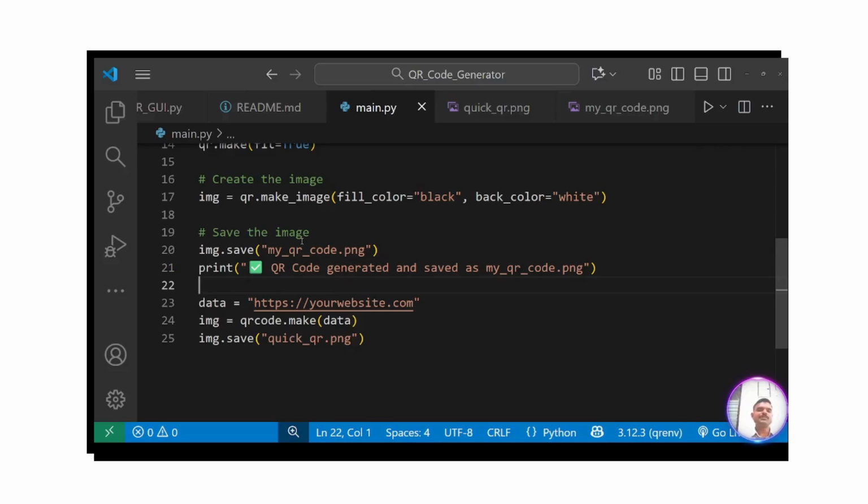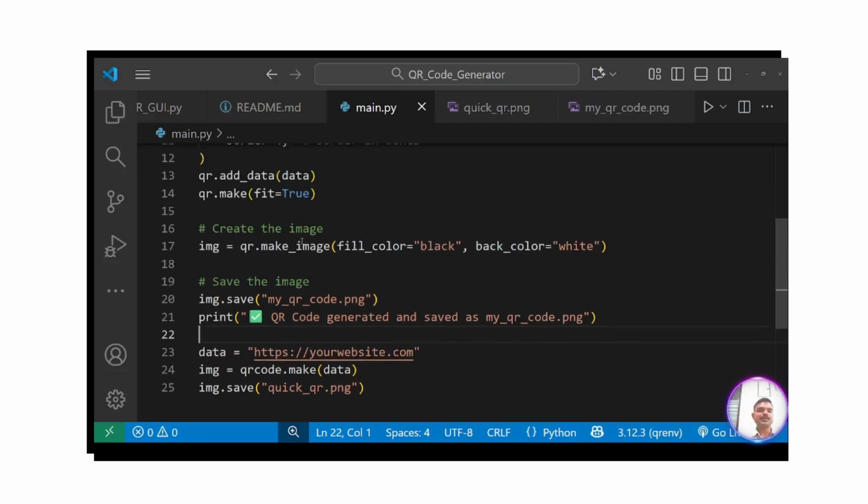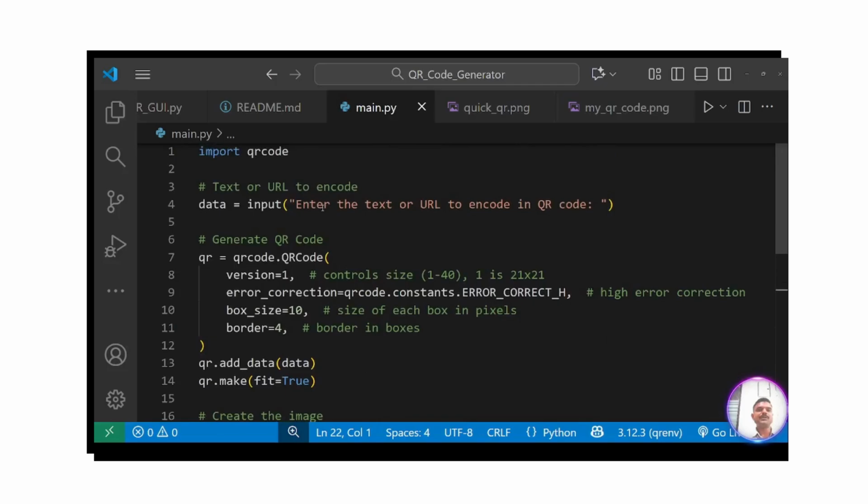Now in the terminal section, if you write the query python main.py, then this code will run, and it will ask you to enter a particular text like "enter the text or URL to encode in QR code."